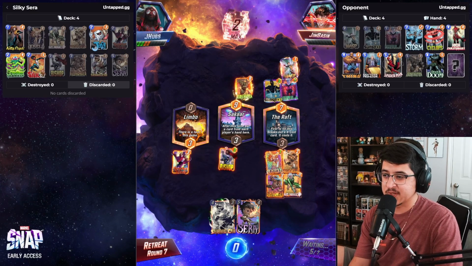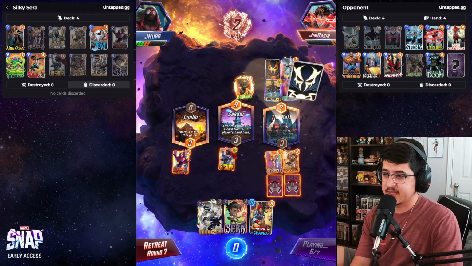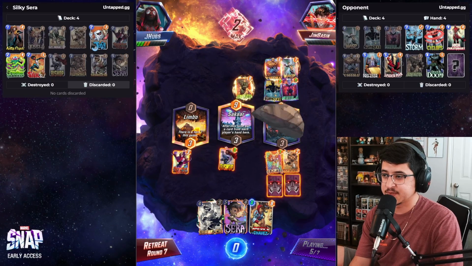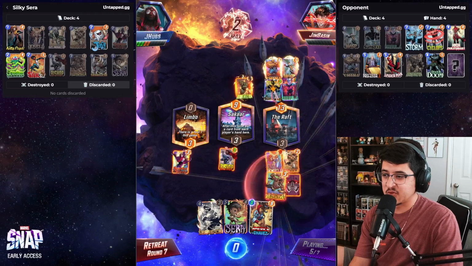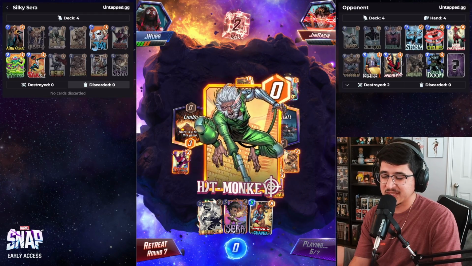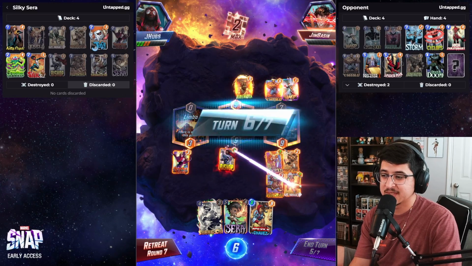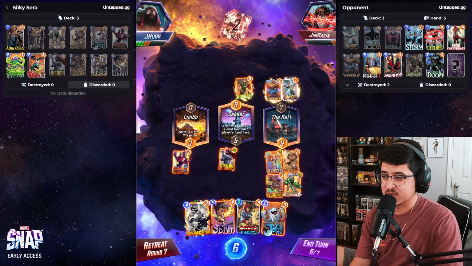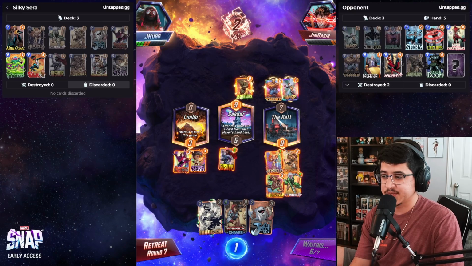So we'll do Killmonger, Hitmonkey here. And we get a Chavez, which is not bad. We don't know what he got. But Chavez is not bad. Killmonger is good, but at the same time, not really, because it's kind of freeing up slots for him in the Raft. So I don't know if that was worth it necessarily. Let's go ahead and play our Sera now on turn 6.